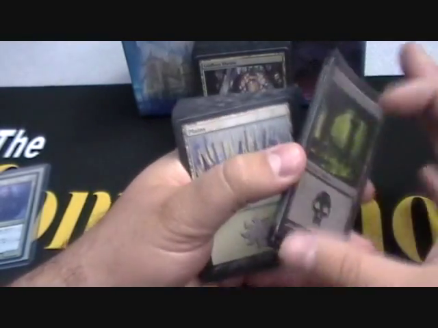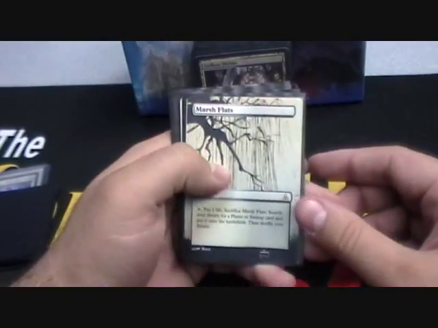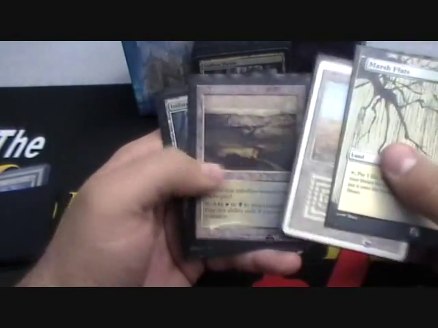Got some pretty cool lands going on in here. Got all Ravnica Swamps, and I got the promo Plains. That's fine, I'll hold this up here. Got a Marsh Flats, Scrubland, Tainted Field, Isolated Chapel. Some good mana fixing going on.